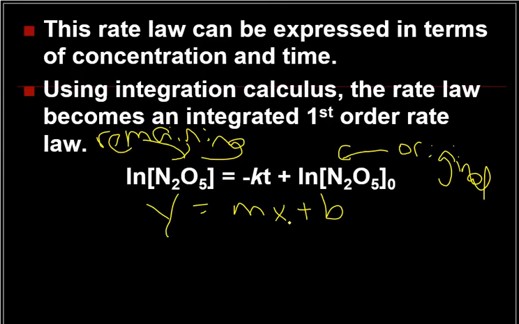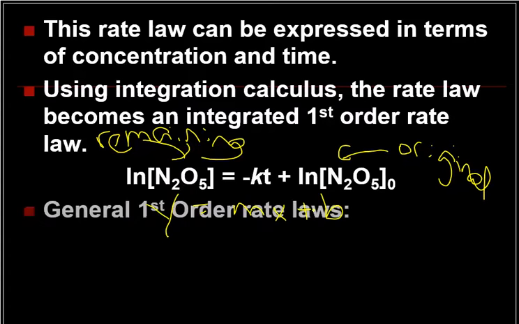On Canvas in the module, I have, I gotta look, I don't remember what the name of the module is, but it's like graphing with your calculator or something like that. And you can look at the instructions for how to graph on your calculator in case you've forgotten how to do that. And it is going to be imperative on your test, for me anyway, that you graph with your calculator to determine what order a reaction is. Now on your AP exam, you won't be graphing because I don't think you'll have time to do a graph on your calculator, but you'll definitely be interpreting graphs and maybe have to decide whether a reaction is first order, second order, or 0 order based on the graph that they provide for you. So just some heads up on what's going on.